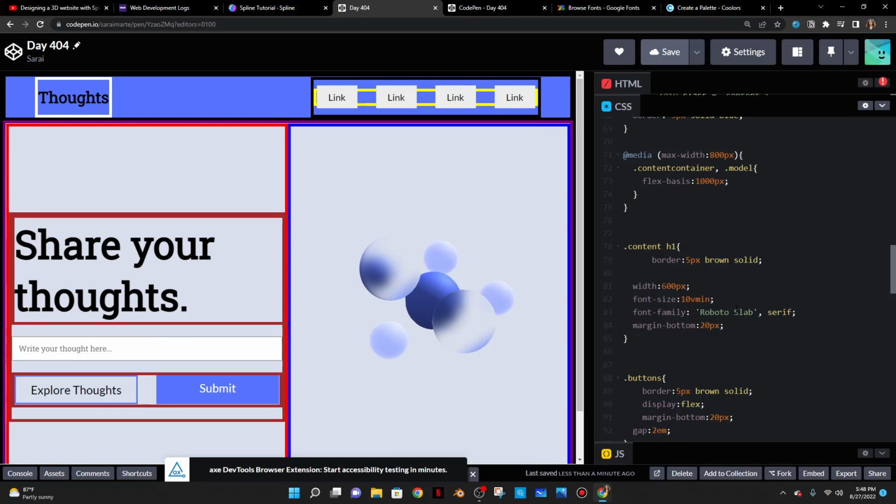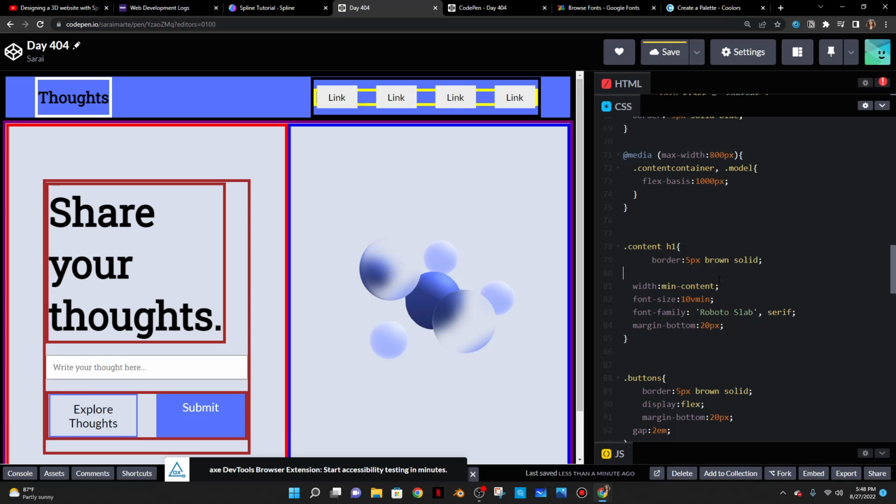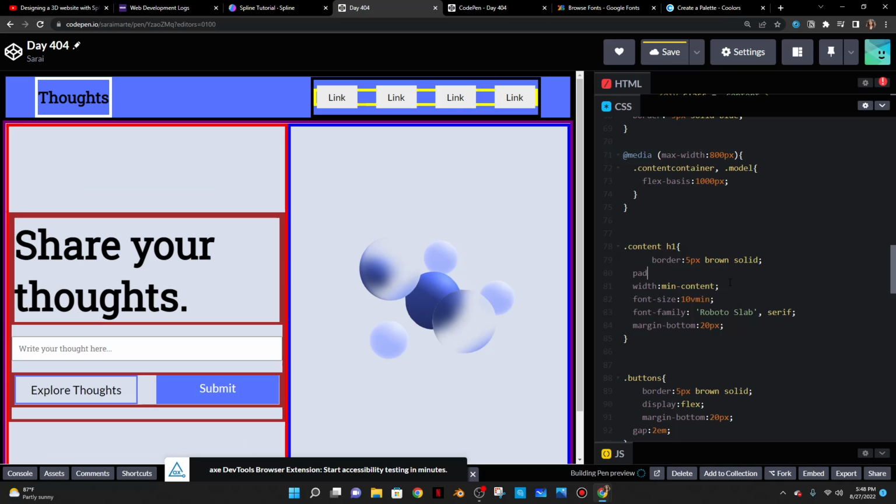So instead of doing that, I could do a width of min-content and then have a padding of left and right. So top and bottom 0 pixels, but left and right, or maybe just padding from the left, like 40 pixels.